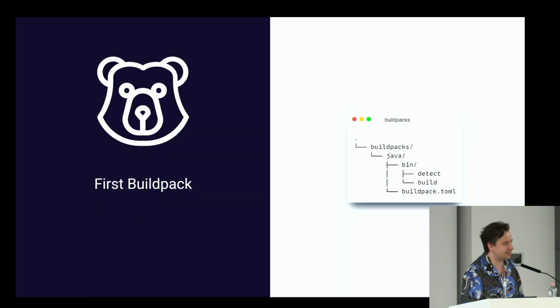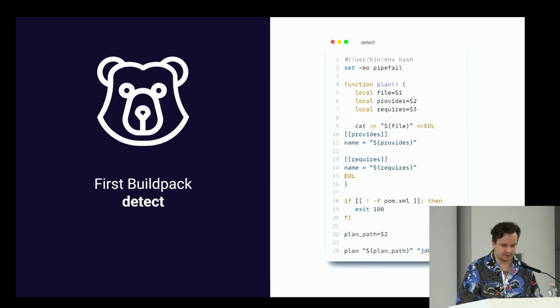You can use any kind of language that has the functionality of return codes. And you can write those detect and build binaries in Python, in Go, in anything. So the only 2 code scripts I will show today are those. First of all, here's the detect script. As you can see in line 18, it's just checking if there is a pom.xml file here. If not, then the buildpack will exit and tell it that this buildpack shouldn't be run. But if there is a pom.xml file, it will add this buildpack to the plan of the build.